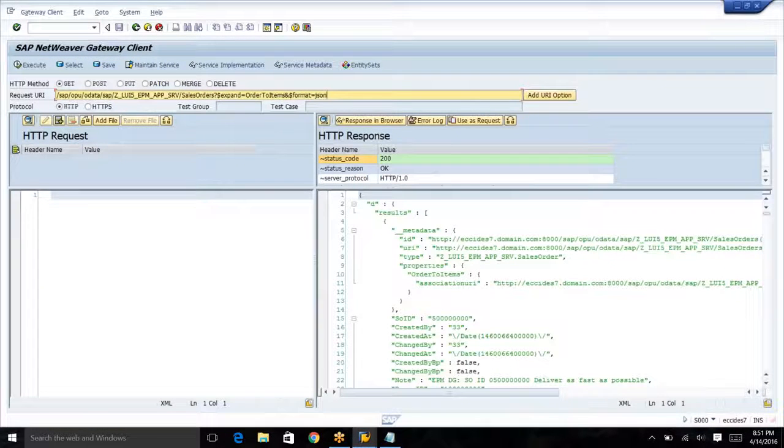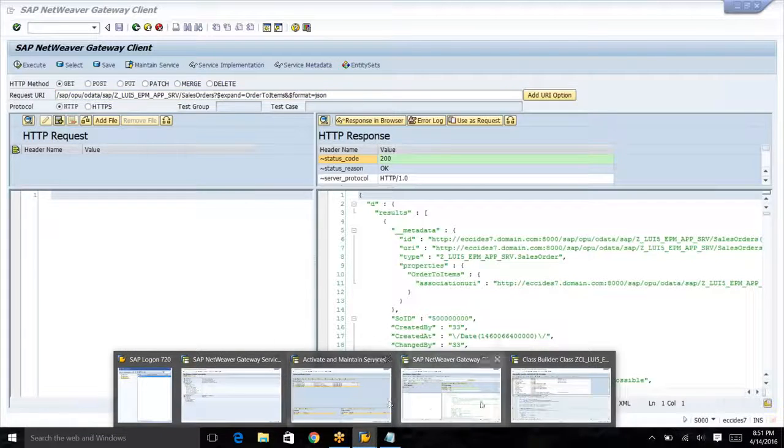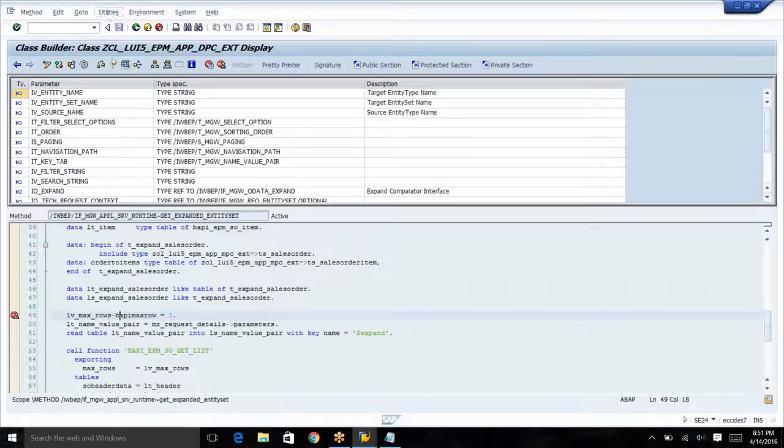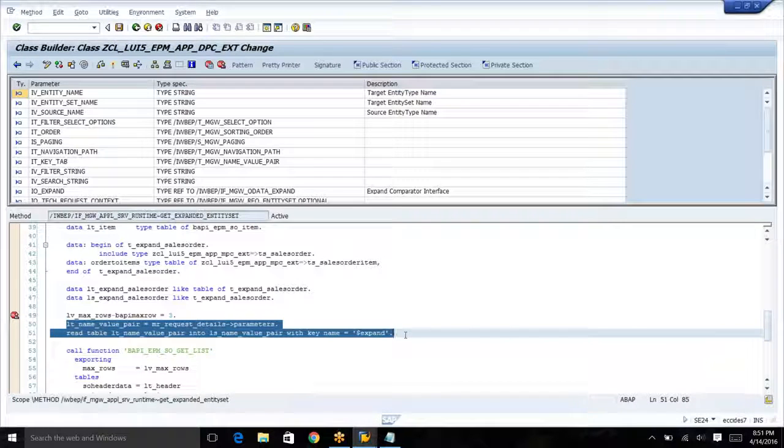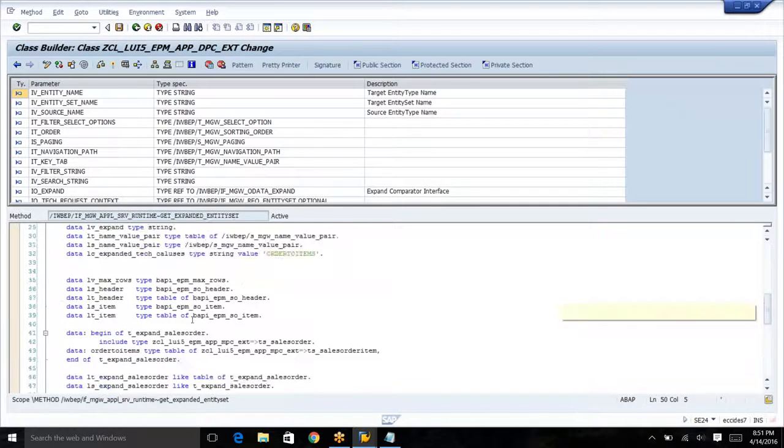So what I will do is I go to this method. First I will read that parameter table.